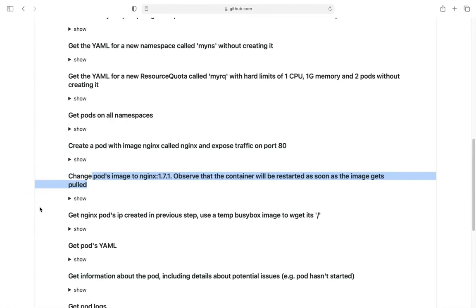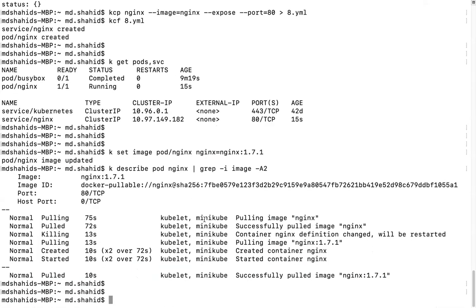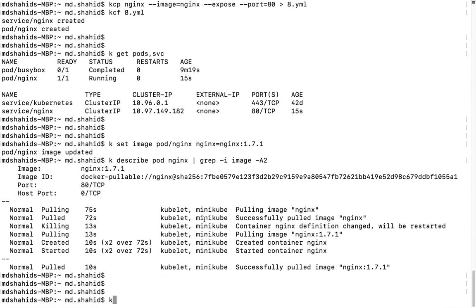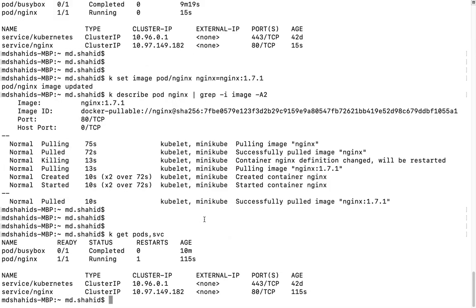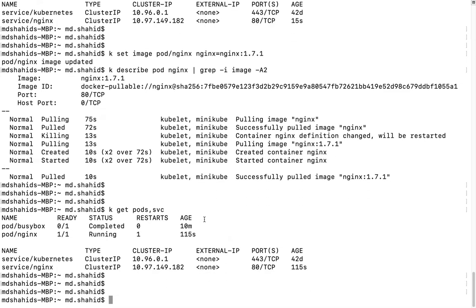Excellent. The next question talks about get nginx pod IP created in previous step. Use the temp busybox image to get its root. So we can use a temporary busybox image and see whether we are able to do a wget or not on nginx root. So I can run these commands, right, to get the IP address.